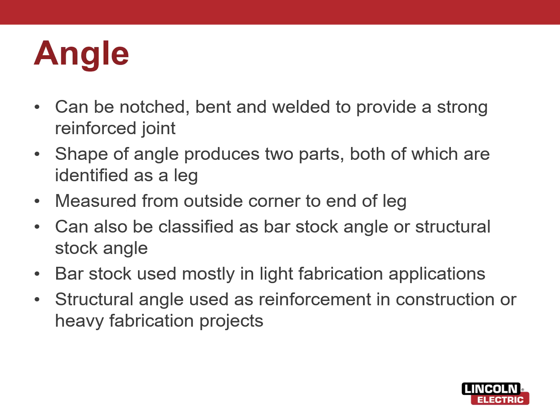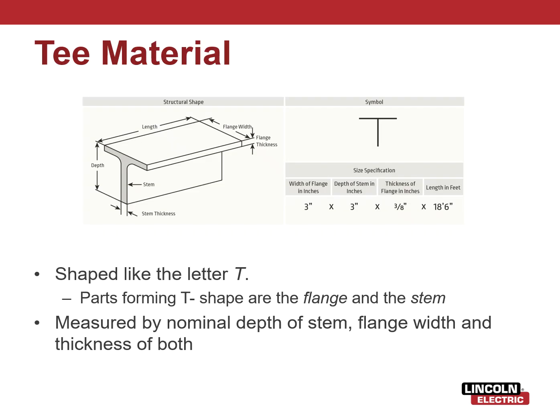Angle iron is great as a support member. They get used in structural situations as gussets and braces and things like that pretty commonly. It produces a really rigid form of stiffener. So you'll see these used on a lot of I-beams and things like that. So, pretty common shape there.